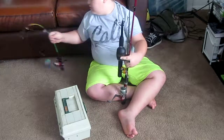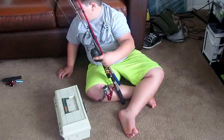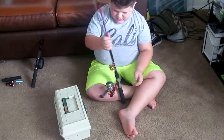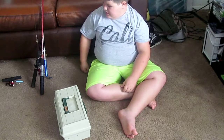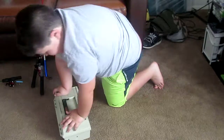So, some rod history. Aw, stupid hook. Oh, wait, no, it was the auto lock thing. Alright, I can fix it. Oh, hey, that's cool. It stayed. But that's pretty much everything.